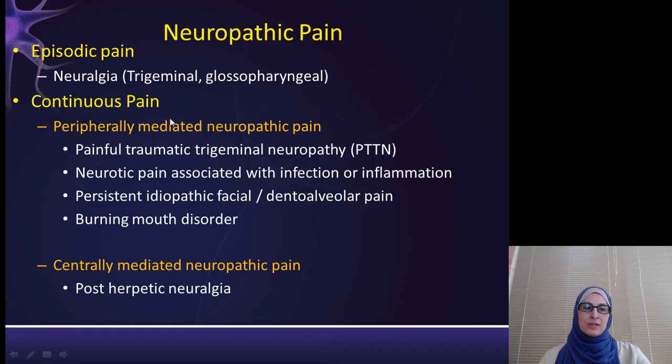As you have noted, continuous pain can be peripherally mediated, so there's a problem or damage within the peripheral nervous system, and it can be centrally mediated. And here I'm not talking about central neuropathic pain. I'm not talking about brain tumors or cerebrovascular accidents or demyelinating diseases or disorders that occur within the central nervous system, but I'm talking about peripheral nerve damage that lasted for a long duration, leading to rewiring, as I described before, of the central nervous system, which made the pain persist. So an example of that is post-herpetic neuralgia, or post-herpetic neuropathy, which is the more acceptable and more recent term. So things will become clearer in the coming few slides.